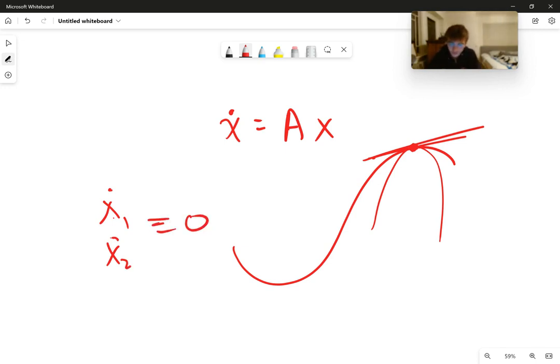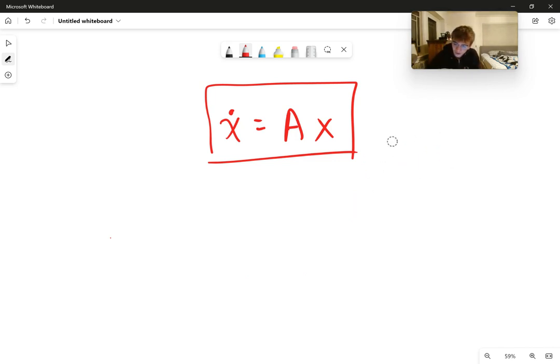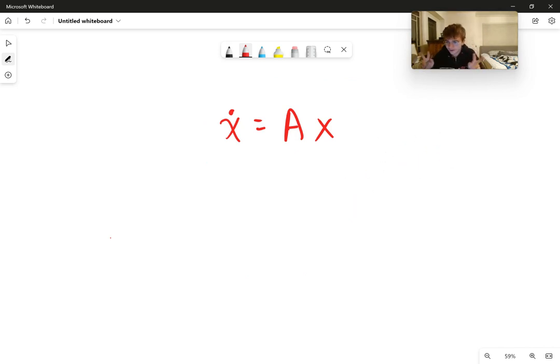And for those fixed points, we're going to use a Jacobian to approximate the behavior of the phase trajectories around the fixed point with exactly a linear system. So it's going to be invaluable to know how to solve these linear systems, and we'll definitely do many examples, but I'm not going to spend time doing them right now because I don't think it's necessary. Okay, so in very short terms, I'm assuming that you know how to do all this stuff. This should just be a review.